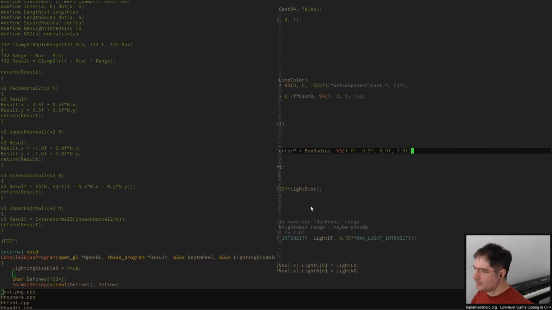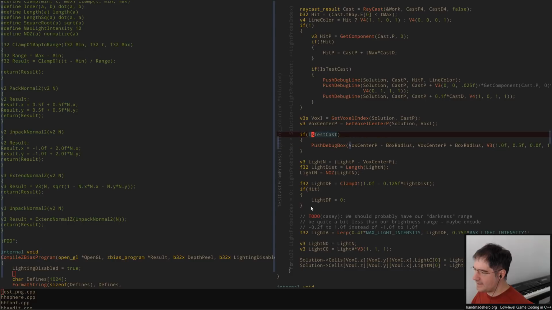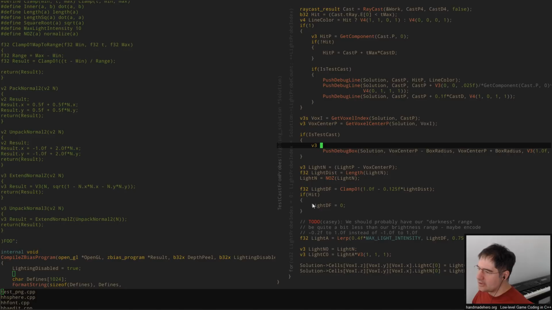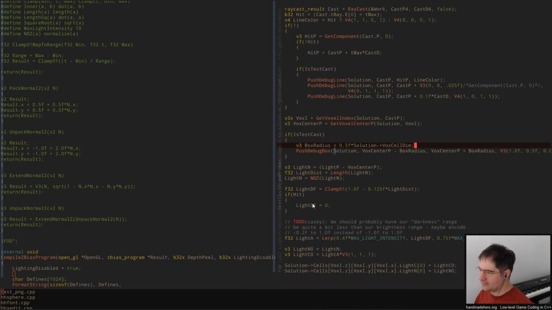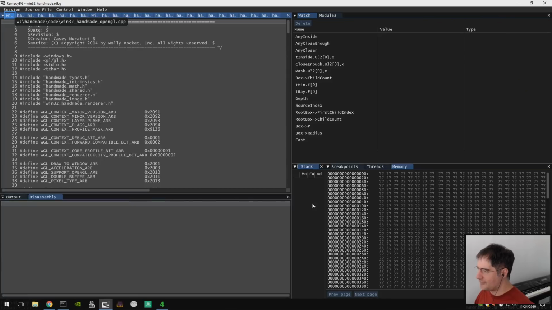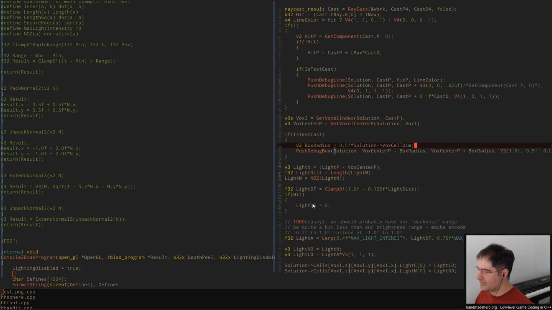And if we look at what I'm doing here, all I'm trying to do is say, when I raycast from these light probes, show me which voxels are actually getting hit, right? Because I want to make sure that that placement scheme is actually working. So the box radius in this case is pretty easy for us to figure out. It's just the voxel dim divided by 2, because I know that that's the radius of the box from the center. I would just go half in either direction, and then that gives me my box.